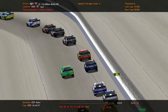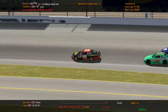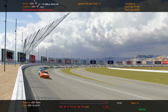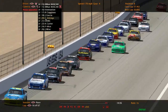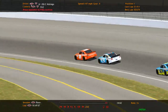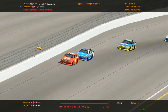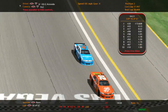Say B-Man NASCAR, he's just knocking down another top 10, but he needs to get higher positions than that. It's 1 point per position, but 2 points per position inside the top 10. Not sure if Caden was running a higher line there, but he's doing everything in his power to hold off this 43, who has just been all over him.